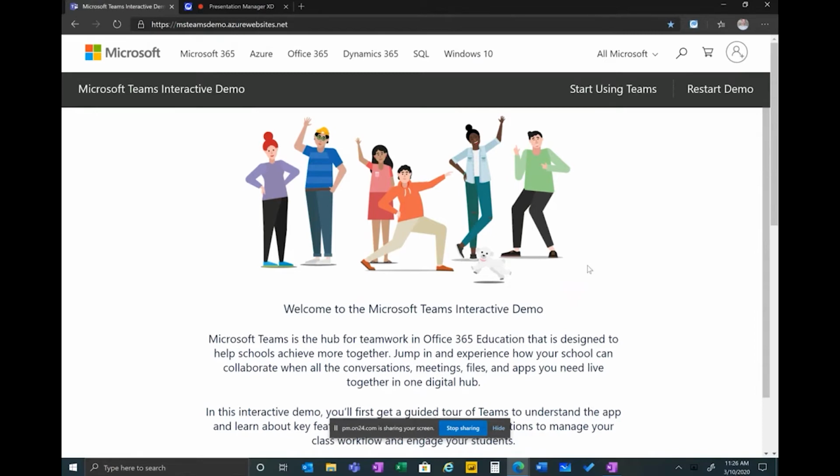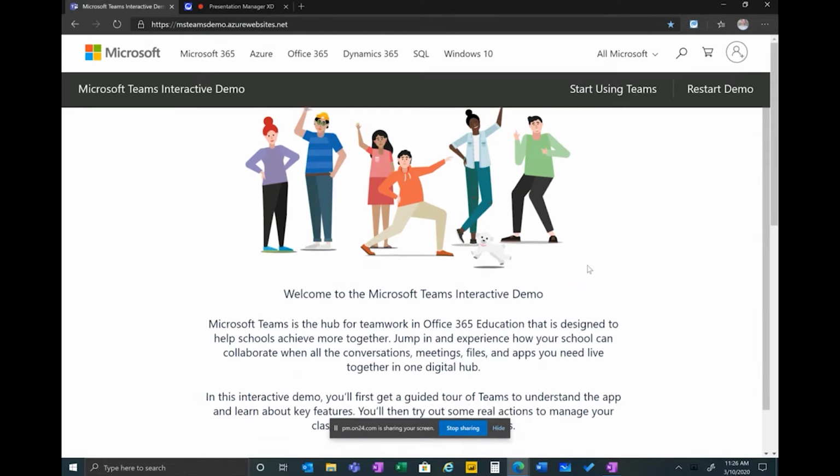Another innovative thing too is we actually have an education version of Teams. So it's not the business application one, but more of an education focus. And I'm going to go ahead and show you a little bit of a demo that you can do online as well. Send it to your end user customers, look at it as you want, at msteams.demo.azurewebsites.net, and we'll share the link a little bit later.